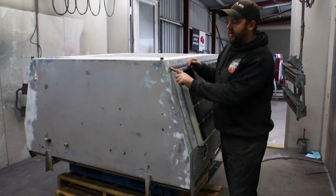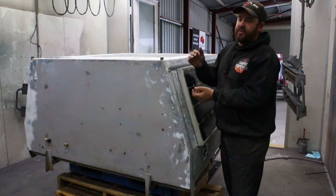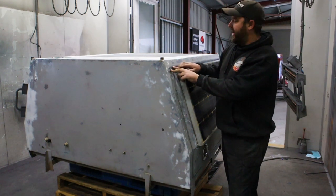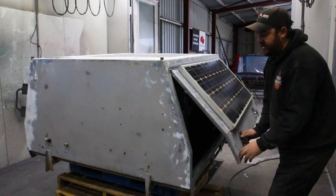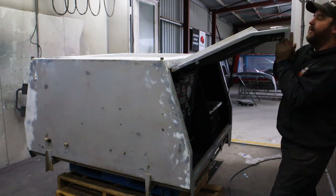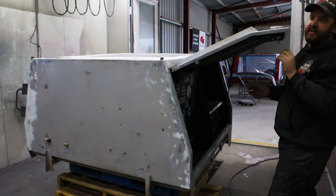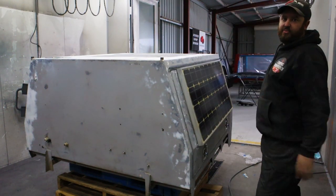Now, we can't put Raptor straight on these seals here, door seals. As they move and flex, the Raptor will end up cracking. So we're just going to put standard paint over here, then tape around it and Raptor all that. Under the doors, I'm going to paint all in here by hand. We'll do that first, let that dry, then close the doors, then spray all the outside with Raptor.